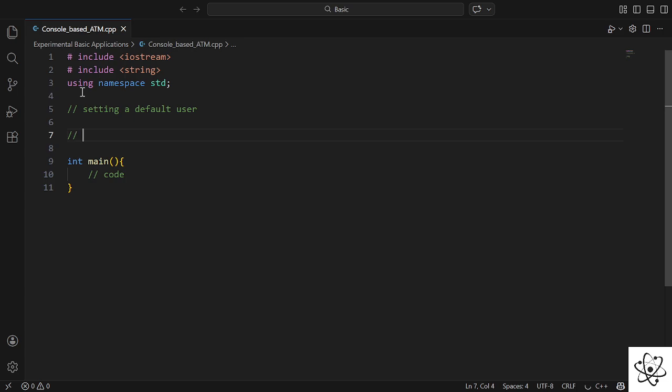Next is creating a function for creating user.